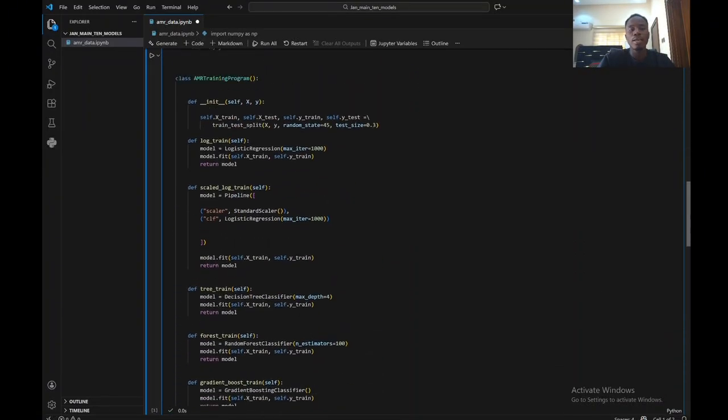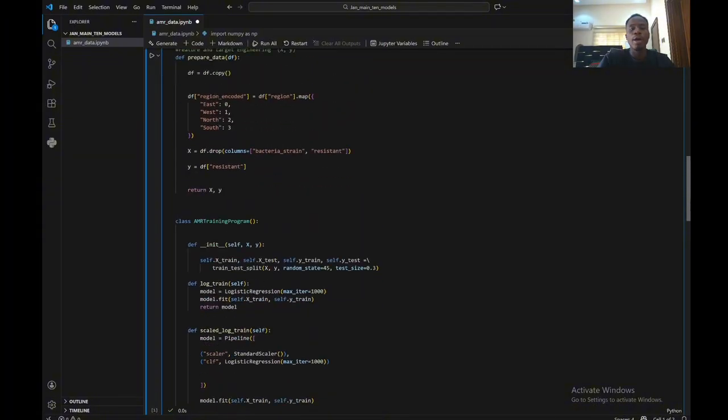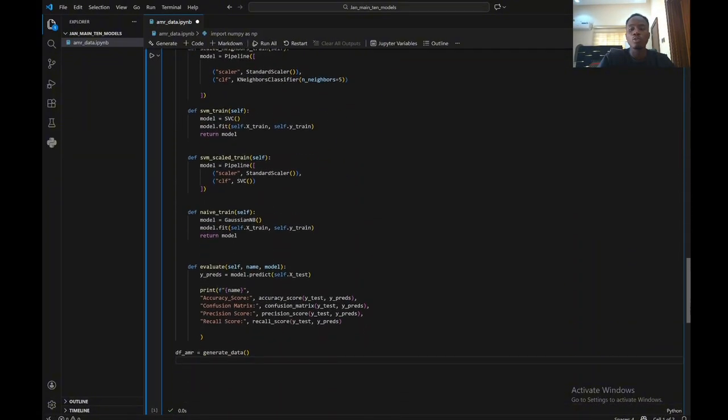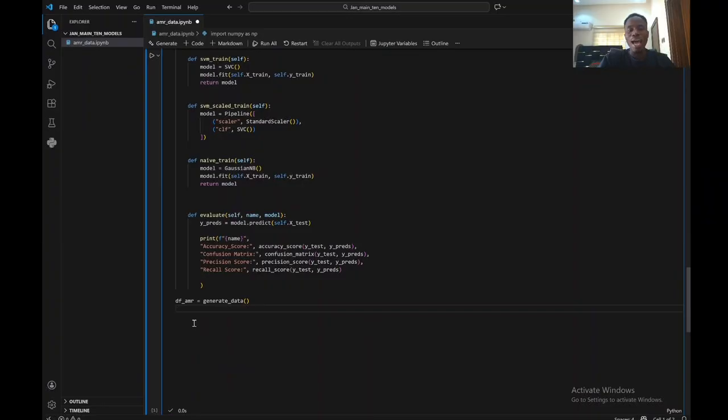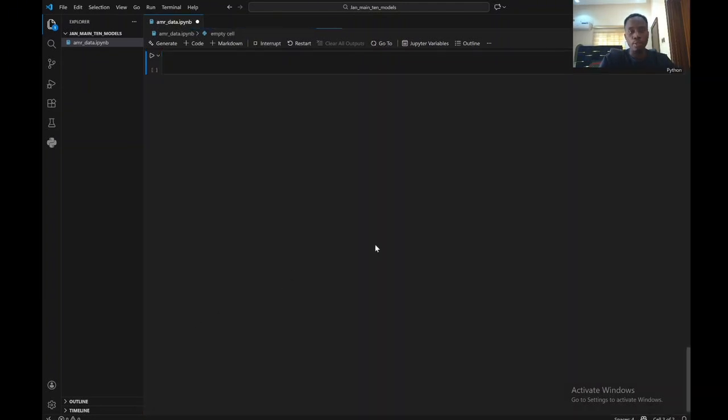And then the next one we have now is our prepare data method. Since we have the data frame inside of it, and that is returning x and y, we can say x, y is equal to our prepare data function, forgive me for that, and we'll pass our AMR data frame. Basically everything is running. I'll try to run that to see if there is any error.